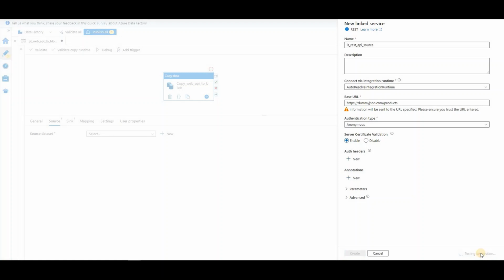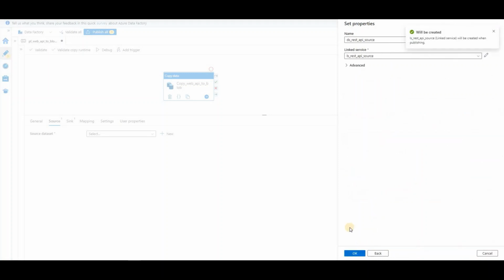Just click on test connection, and click on create. So my linked service is ready now. Click on OK.